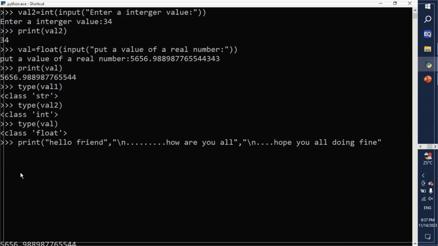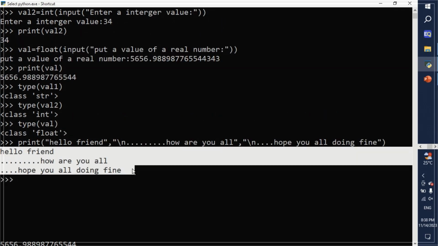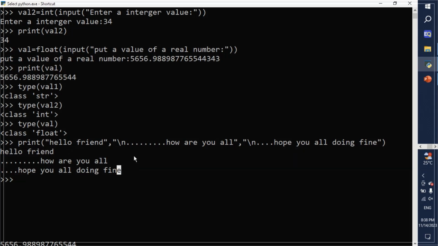Now simply close the bracket, then press enter. See the output. As you can see, it is shown three times, same as what I am asking here. Okay, hello friends, how are you all? Hope you are doing fine.